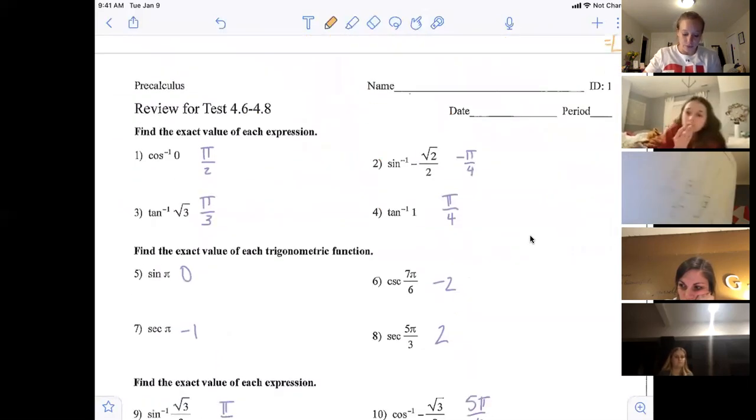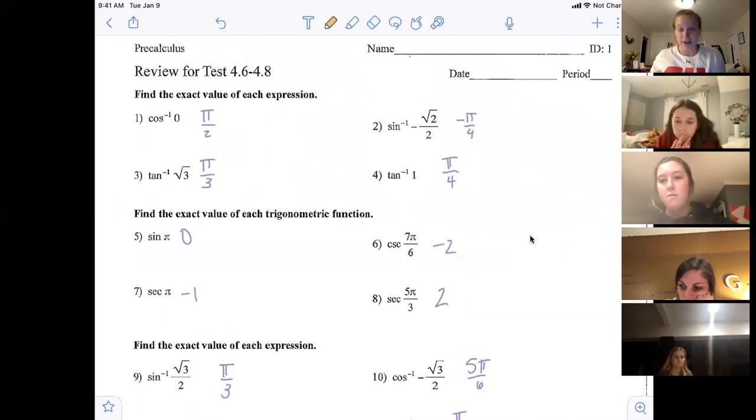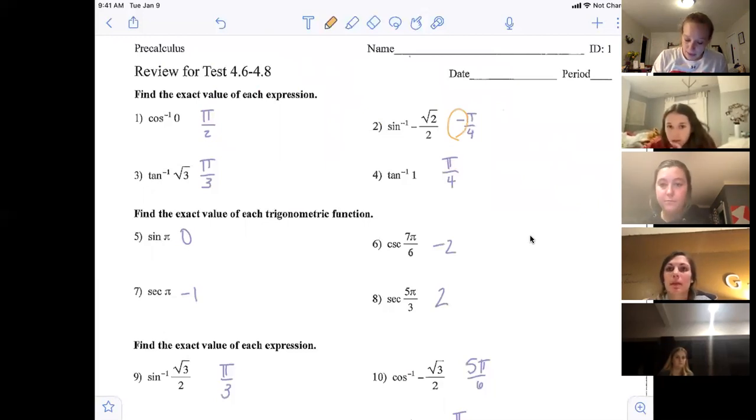Let's go to the last 2. So there's not really a lot of work here, and that's kind of what I expect on your test. It's kind of right or it's not right. The only thing that might be a little confusing is that I'm using the negative signs. Instead of saying negative pi over 4, you could have written, I think, 7 pi over 4, and that's the right answer too.